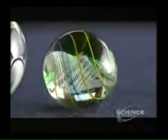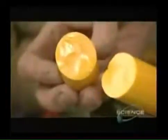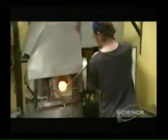More intricate marbles are handmade. This craftsman first preheats some clear glass in a small oven. Then he breaks off a piece of colored glass. After the clear glass has melted in the furnace overnight, he gathers some on a steel rod, then picks up a chunk of preheated colored glass with it.